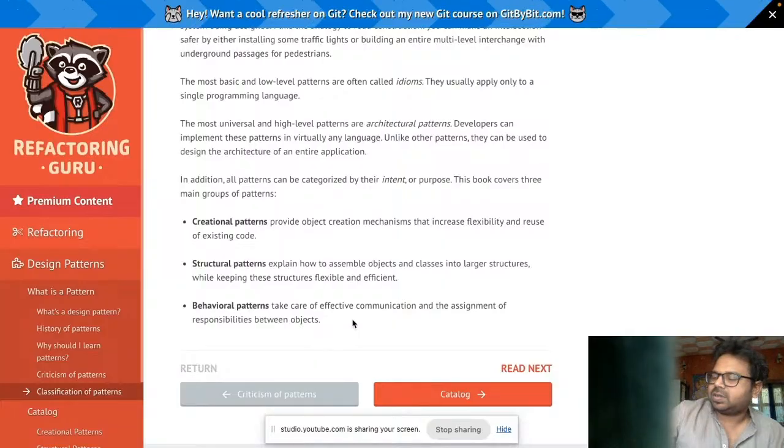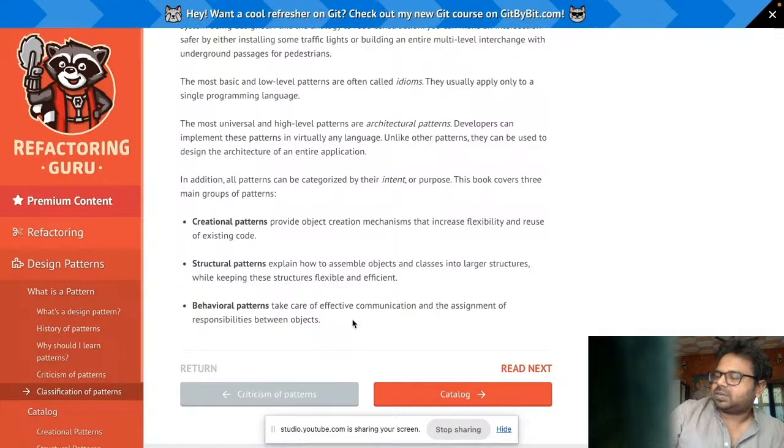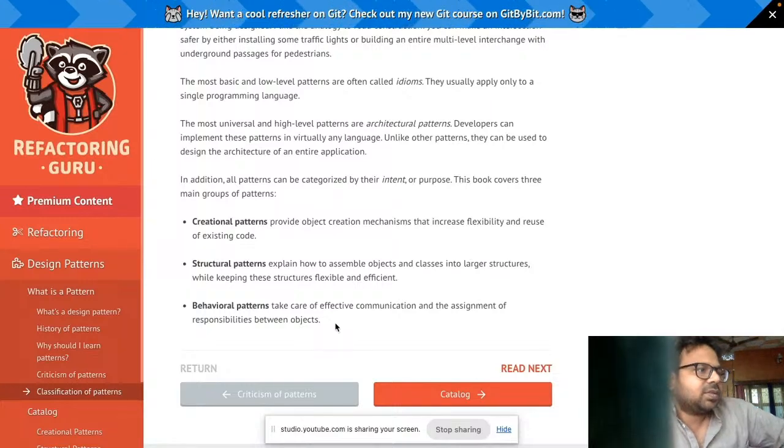So one is related to object creation, which is creational patterns, and then we have structural patterns, which deal with assembling of objects and classes into larger structures.